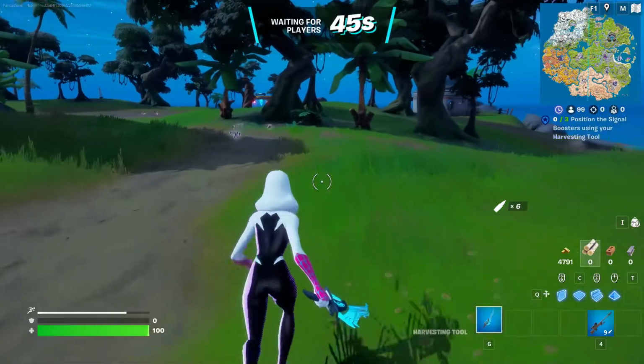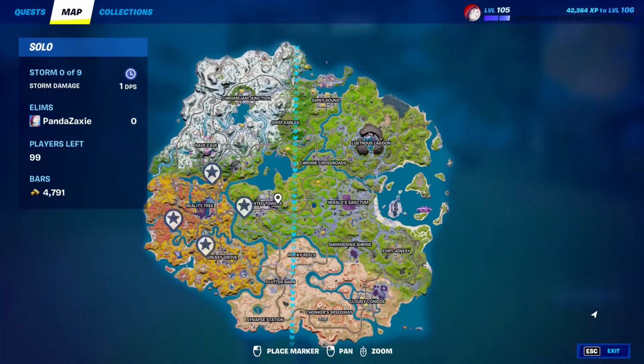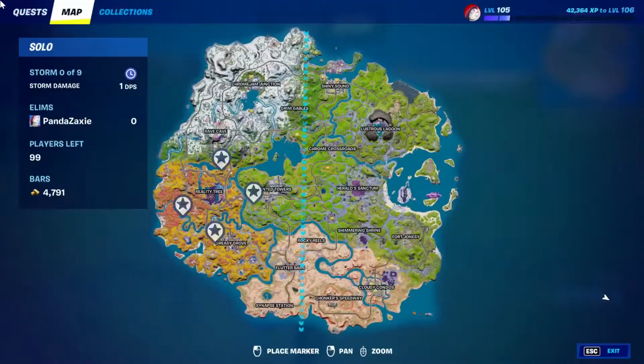What's going on, guys? Today there's a brand new Fortnite update, and as you can see, Tilted Towers is now called Tainted Towers. So basically, it's Chrome. The Chrome is infecting everything. But we also have the Rocket League cars in the game.